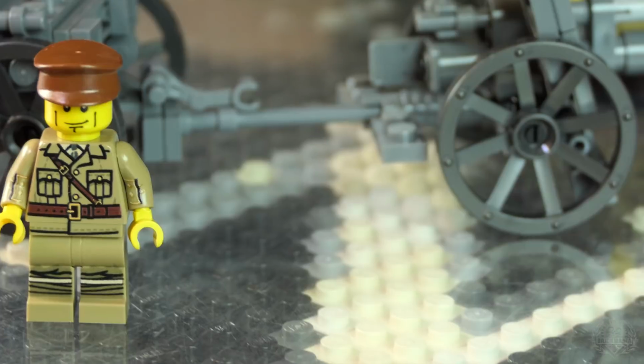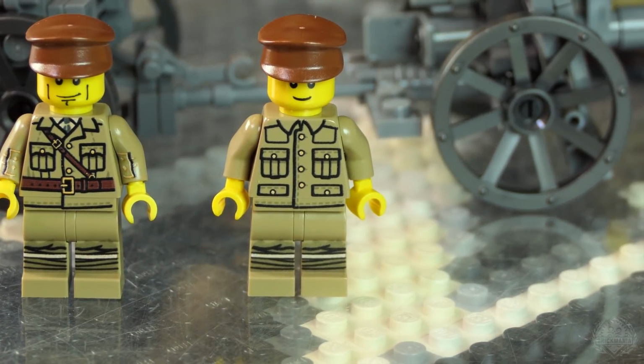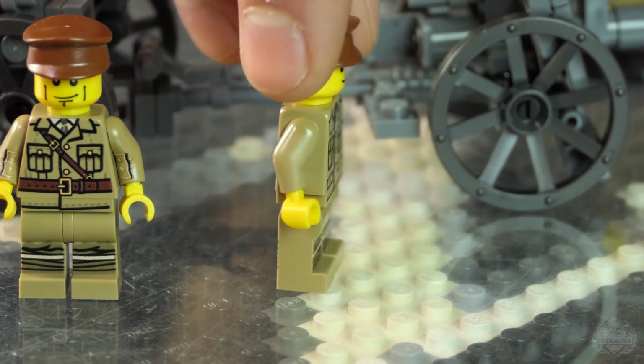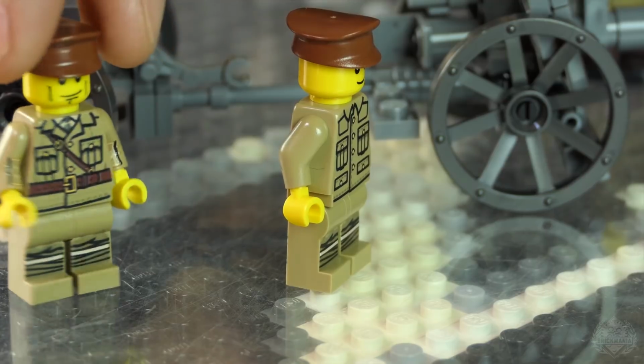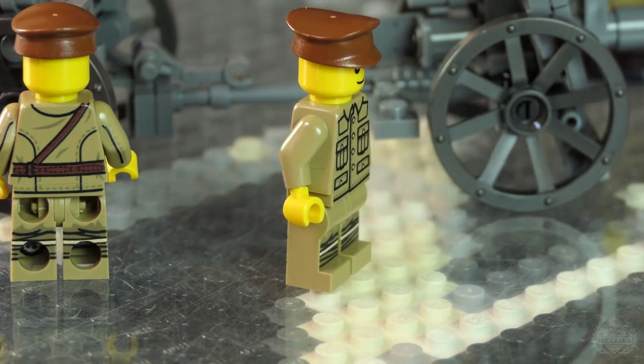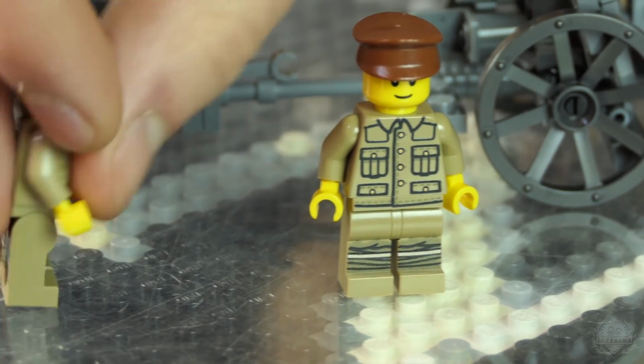We did a lot of research, and when they're in the field, you will see a lot of officers, especially in forward positions, actually wear the leg wraps and not the slacks you'd normally associate with an officer. Of course, the officer would usually have a pistol, so you have that cool shoulder strap. This new guy only comes with this set right now.